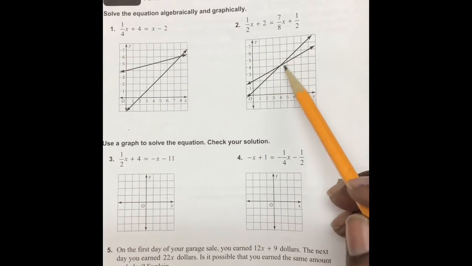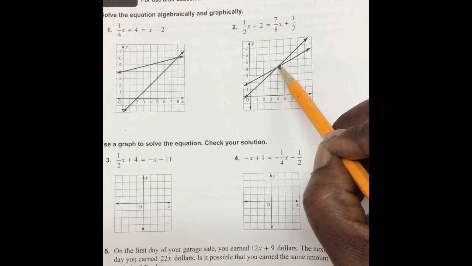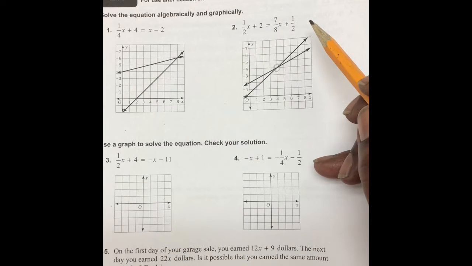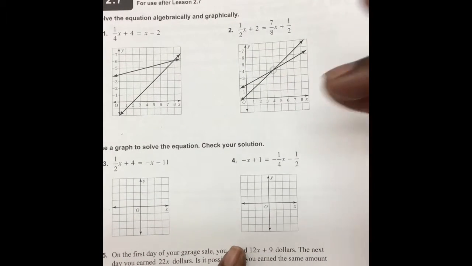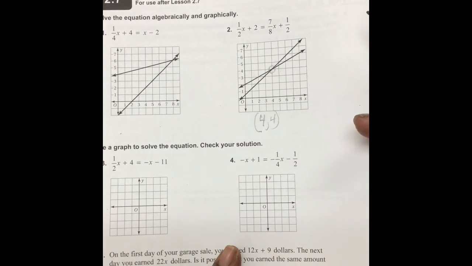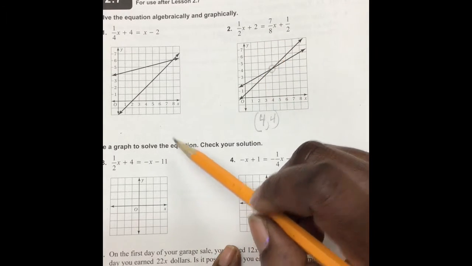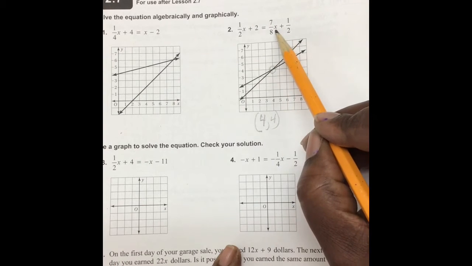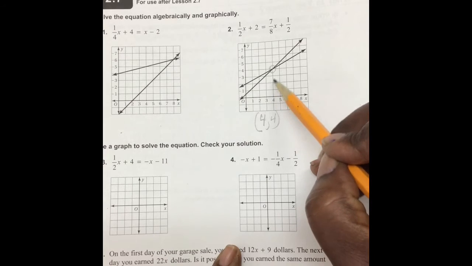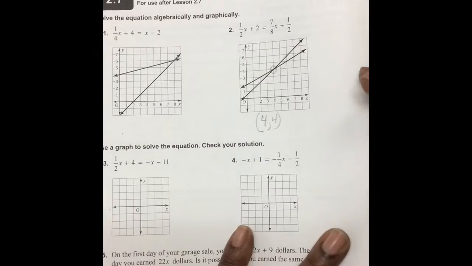Okay, here we see using our graph that the two lines meet at (4, 4). So if that be the case, then we should be able to put in these values to determine that these two equations are correct. The variable missing is x. So if we plug a 4 in, because that's where x is, then these two sides should balance. So let's see.